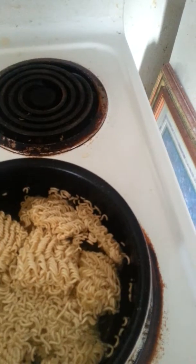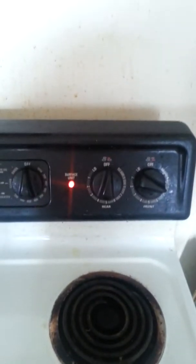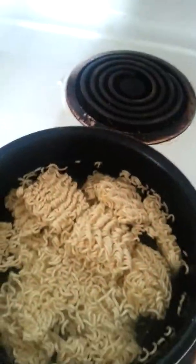We're cooking ramen noodles. First you want to turn on your oven, see it's on. You'll turn it on to like an 8 or a 9 or high medium will do it. So okay, here we go. Starting to, we're cooking with gas now or whatever.